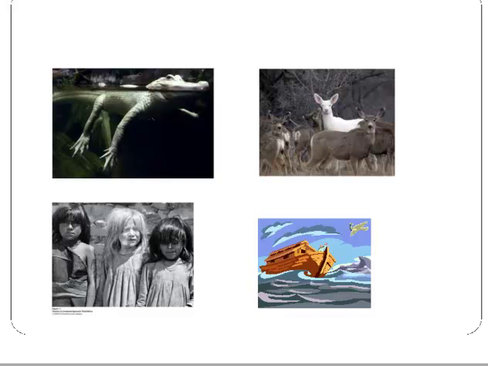So the biblical character of Noah, along with the ark and its animals, is among the most recognizable figures in the book of Genesis. His birth is recorded in a single sentence, and although the story of how the ark was built and survived the great flood is told later, there's no mention of Noah's physical appearance, but other sources contain references to Noah that are consistent with the idea that Noah was one of the first albinos mentioned in recorded history. The birth of Noah is recorded in several sources, including the book of Enoch the prophet, written about 200 BC. This book, quoted several times in the New Testament, was regarded as lost until 1773, when an Ethiopian version of the text was discovered.